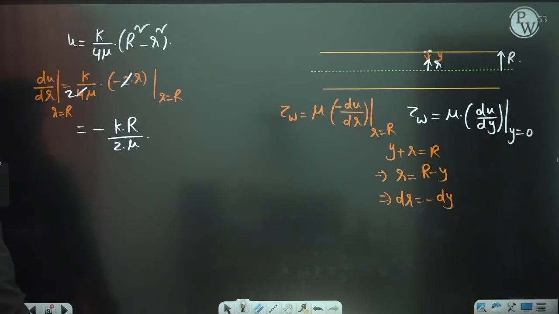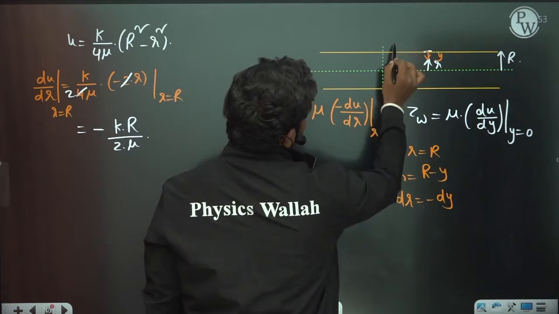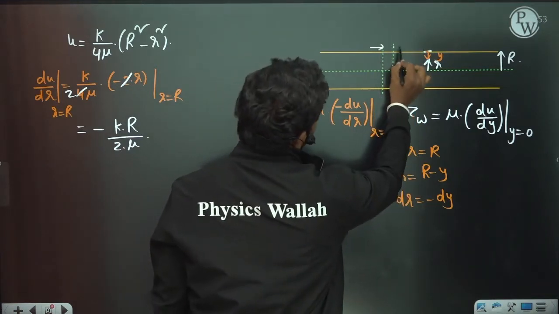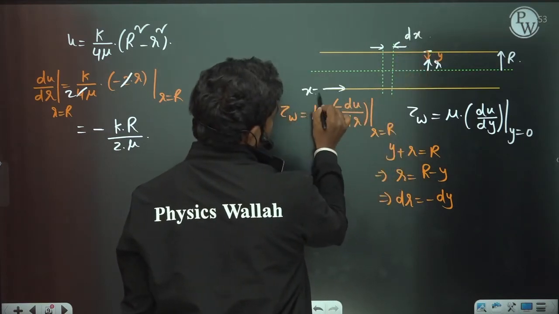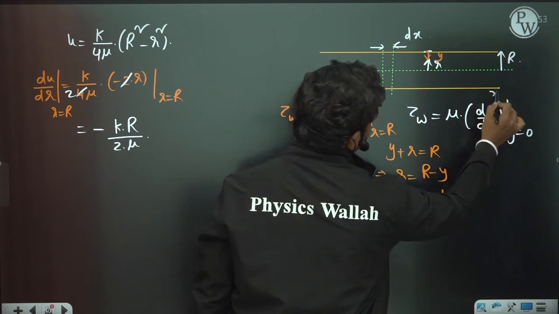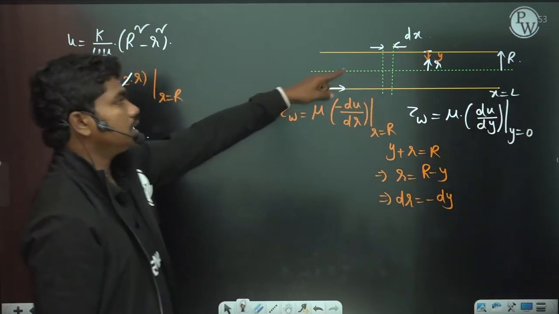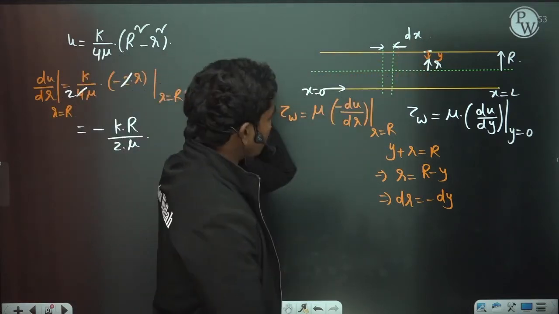Now, what they're asking here is the total expression for the drag force. So if you take a small element of thickness dx, this is a pipeline of length L. Let us suppose this is x is equal to 0 and this is x is equal to L. There is a pipeline like this. Now if this is the shear stress tau W acting at this location, of course at every location tau W is this value.